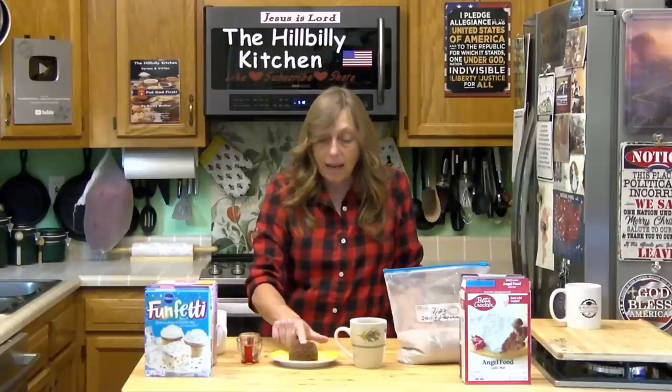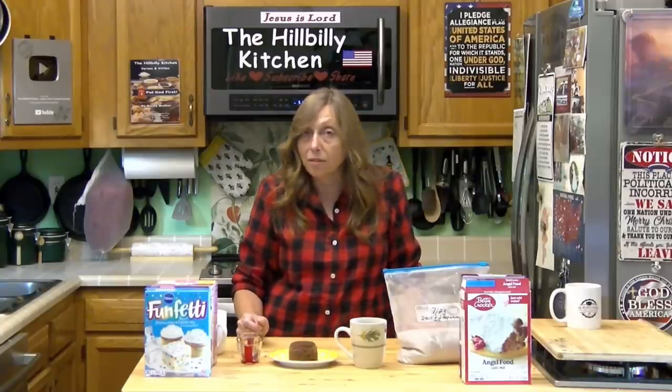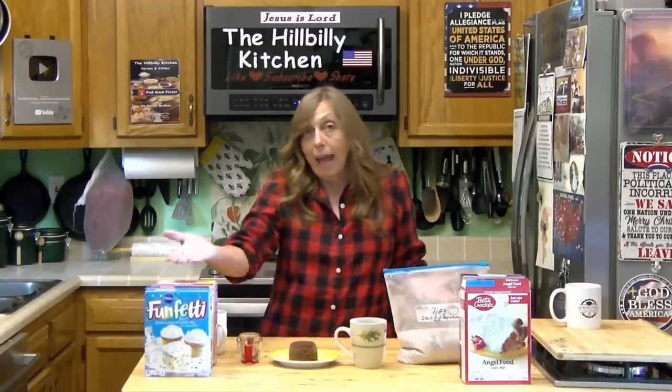You can do just dessert for a couple of people or dessert for a whole crowd with this. It's a nice spongy cake — it has a good texture and a good flavor, and any flavor you want. This is a time saver, it's a money saver. When times start to get as hard as they are now, sometimes we need a little treat just to make us feel better, so hang on to this recipe.